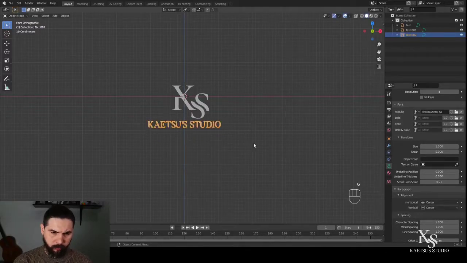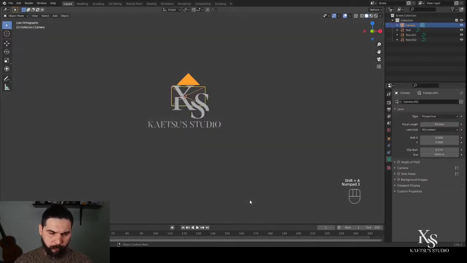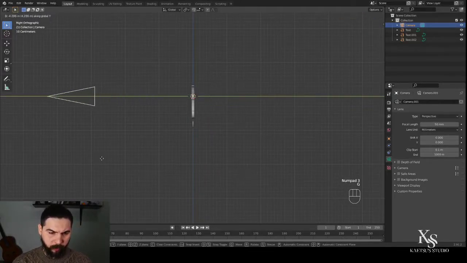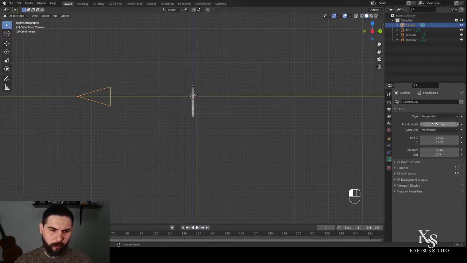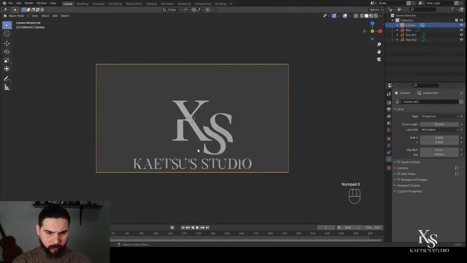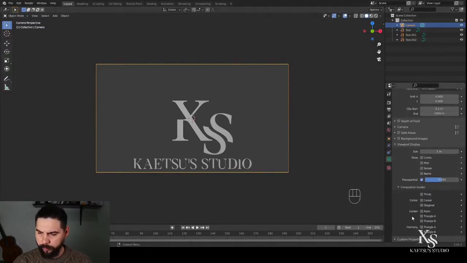Now, in order to center everything, I'm going to make use of my camera. So let me create a camera object right here. I'm going to bring it back a little bit and I'm going to change the focal length to 35 millimeters. Also, here under camera, let's go into viewport display, composition guides, and I'll add thirds and center.